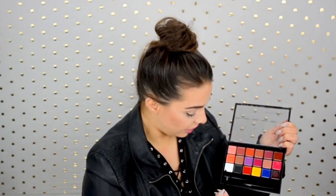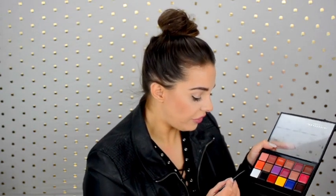It comes with this brush and a spatula, and then the little mixing card. And you have shade 1 through 13, and then you have primary 1 through 5. You can custom make your colors, so I'm really excited about that. A lot of colors come out warm on me, and I could mix a little purple or blue and make them a little bit cooler to go with my skin tone. Or if I have a shade that's kind of dark, I can make it a little lighter or darker. I'm really excited about all the possibilities of this.